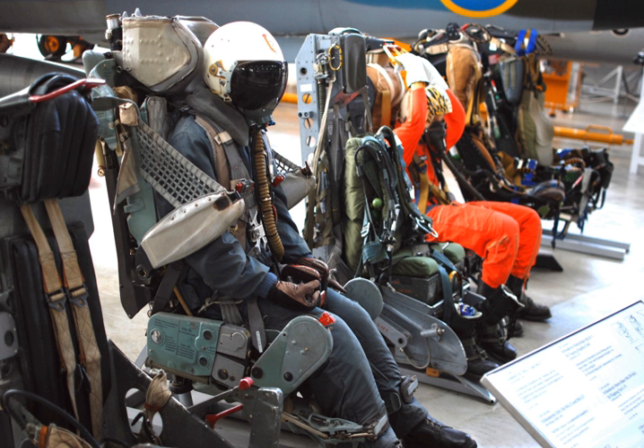Some aircraft designs, such as the General Dynamics F-111, do not have individual ejection seats, but instead the entire section of the airframe containing the crew can be ejected as a single capsule. In this system, very powerful rockets are used, and multiple large parachutes are used to bring the capsule down, in a manner similar to the launch-escape system of the Apollo spacecraft. On landing, an airbag system is used to cushion the landing, and this also acts as a flotation device if the crew capsule lands in water.